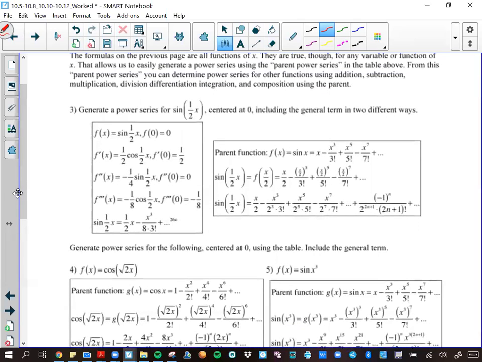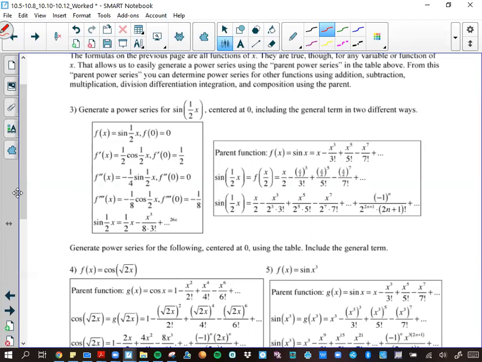Okay, so why are we doing that? Well, the reason why we're doing that is because it's going to save us time instead of actually doing a Taylor polynomial. Notice here on the left side, I did a Taylor polynomial using sine of 1/2 x. And that's a pain in the butt because it's a lot of chain rule. You see that? There's a lot of chain rule. So left side, a lot of work. Compared to if we know the parent function, we replace what x is, that's that 1/2 x, in for here, it's going to save us time. We won't have to do all the derivatives.